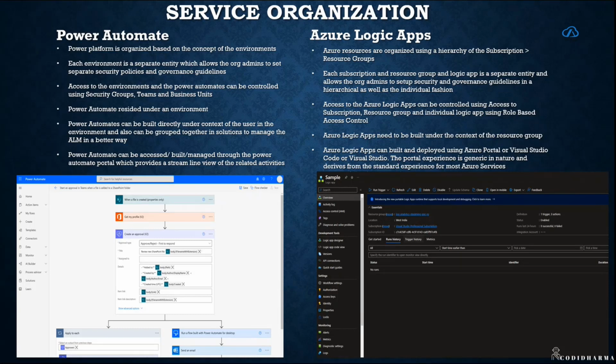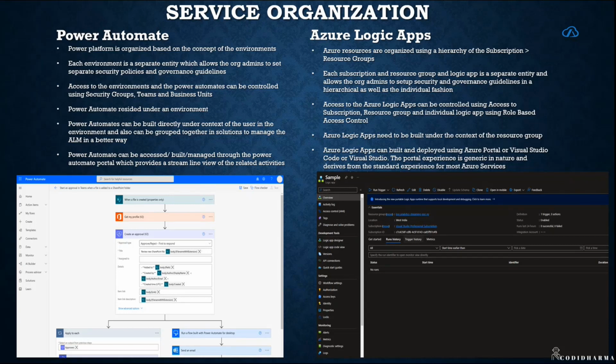Now the environment allows us, as I said, to group together different entities, and Power Automate flows are one of them. The access to these environments and Power Automate flows can be controlled first by using security groups, which allow users of Active Directory to be clubbed together into groups, and these groups can be provided access to the environment.